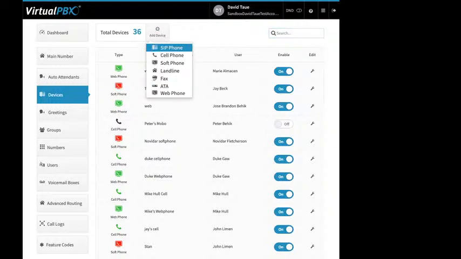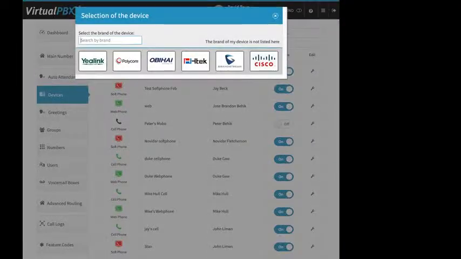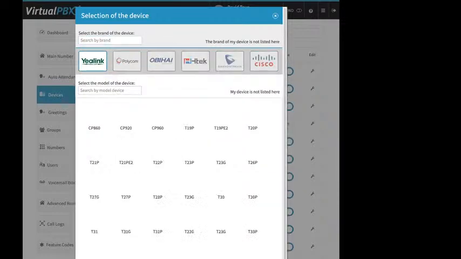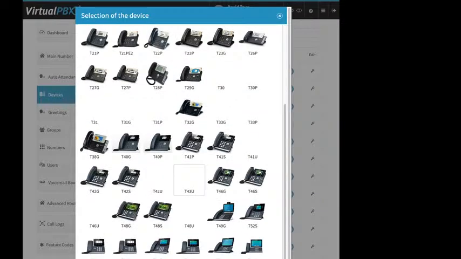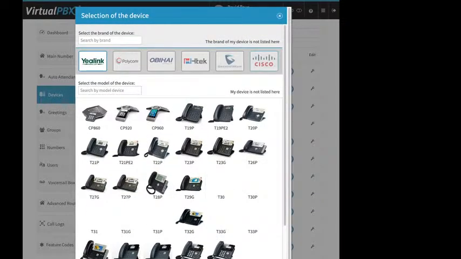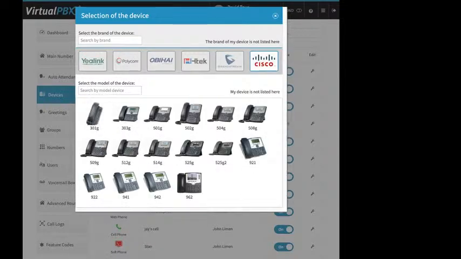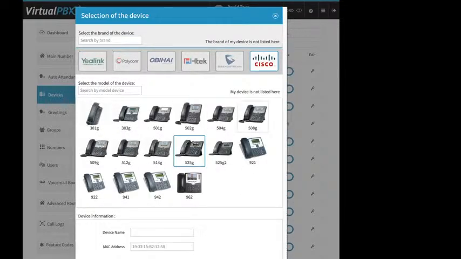All right, first up is SIP phone, right? So this is that physical VoIP phone, sits on someone's desk. These are the manufacturers that we support what's called auto provisioning. You would click on your manufacturer to see the models that they offer or that we offer for this. All right, you would select the model you want to work with. You put in a name for the device, right? So it could be Bob's phone, something like that, or warehouse phone.